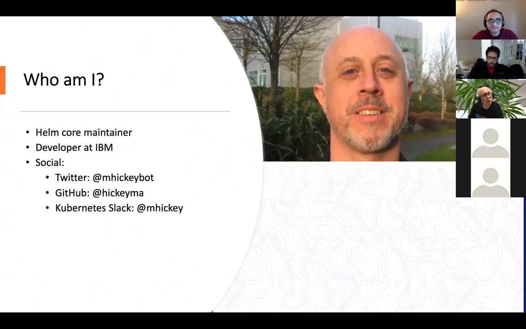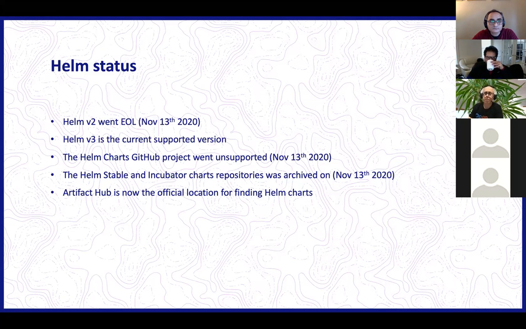So my name is Martin Hickey. I'm a senior software engineer in IBM, and I'm also a core maintainer in the Helm community. I also make contributions to the SIG Node area around CRI tools, etc. You can see my social handles there if you'd like to reach out at any stage. There are just a couple of points here I want to talk through, and then we'll go through them in a bit more depth in the subsequent slides.